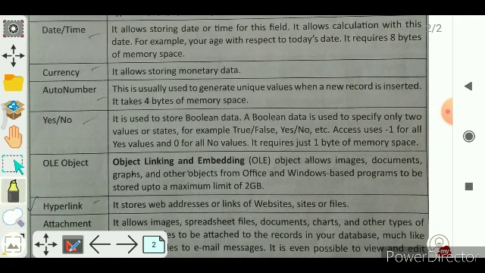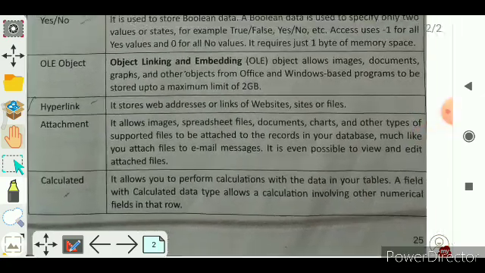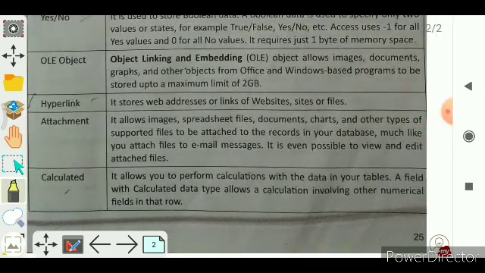Now next, OLE, object linking and embedding. It means the OLE object data type is the object which allows you to store some data, graph or another document like Office and Office-based programs, and it can store 2 GB of data.